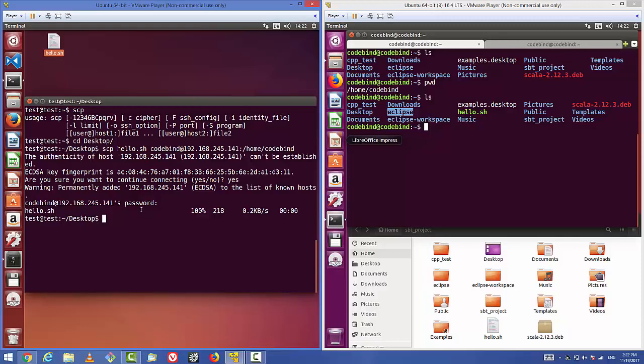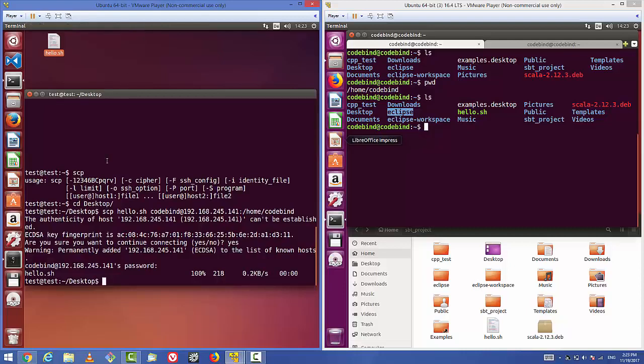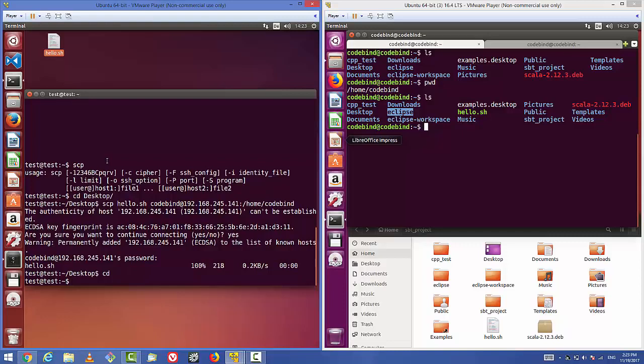Now let's say you have multiple files. So you have some directory, and you want to transfer the content of that directory. Let me go to my home directory. I will just do cd, and let me clear the terminal.